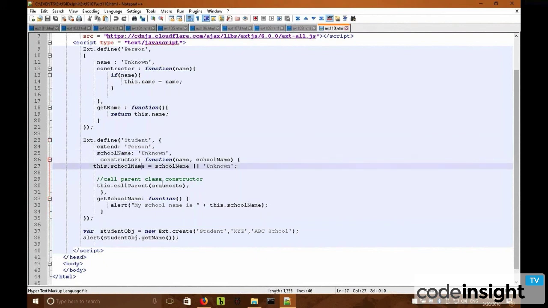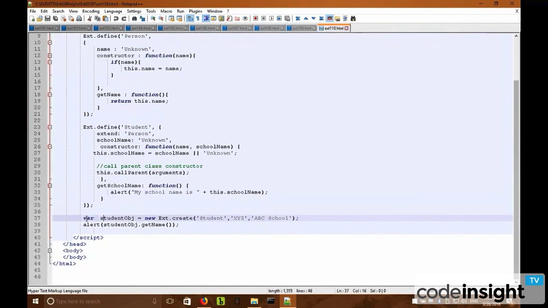This getSchoolName. So here below, we are declaring a new object, creating the Student class, passing the parameters in the constructor, and using the getName function. The getName was declared here in the basic class, Person.